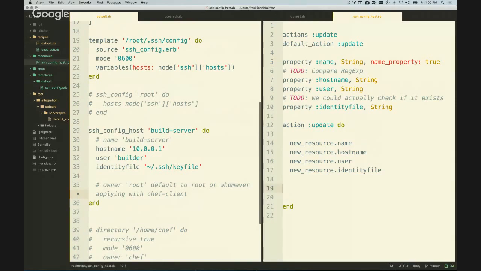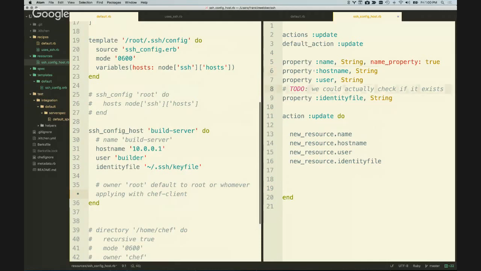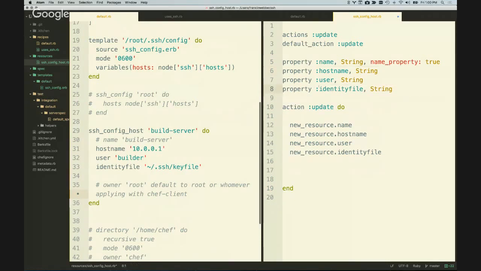And so this feels pretty good. We got these resources defined. This is all just additional work we can come back to. Are any of these required? It feels like the name property is automatically required. If you don't have a name, it's not going to work. So that's kind of a bonus. You don't have to specify this. I don't think the other ones are, because in this particular case, if you don't specify a host name, SSH config will just use the name of the host that you put in, the user. I don't think any of them are required at this point for us.